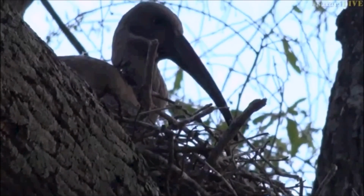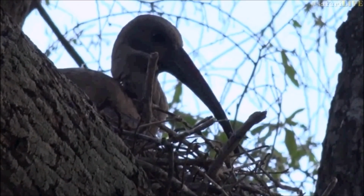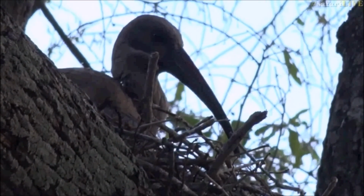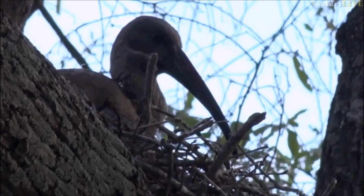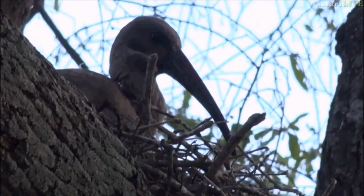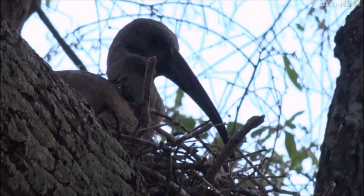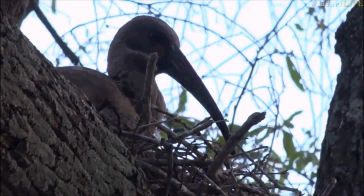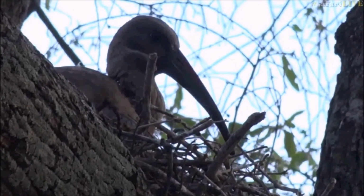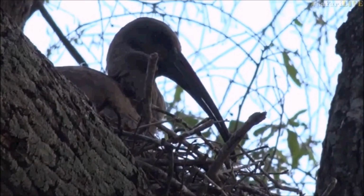Now, I was so lucky this year with finding such a variety of different nests. I must tell you that when I was guiding normally, I often would search and search and search for nests, and I never quite came right. The only ones I seemed to be able to find were either Verreaux's eagle-owl nests on old Hamerkop nests, or I could find weaver nests pretty well, but that's it. So this year was quite interesting for me. It's just amazing the different areas, and I think I was just in the right spot at the right time.